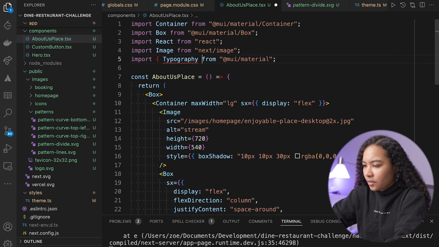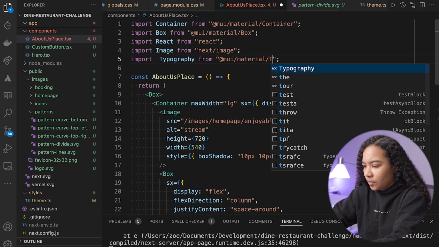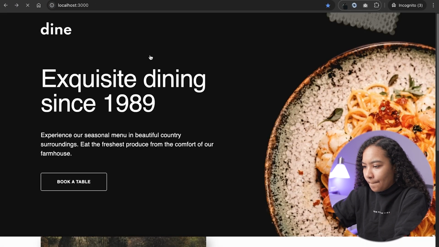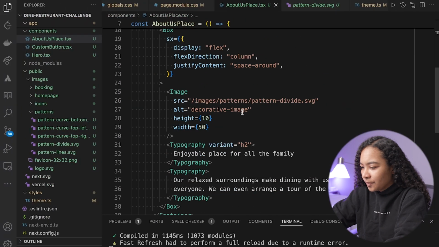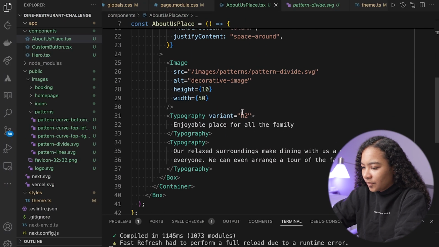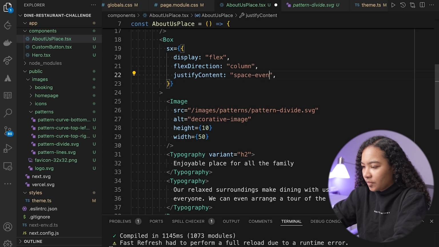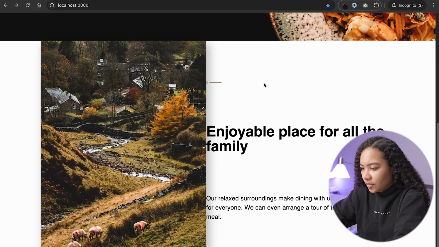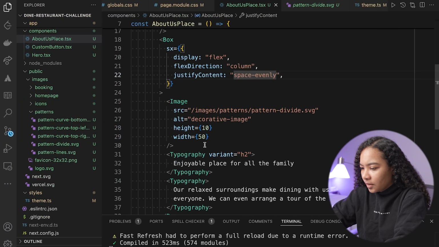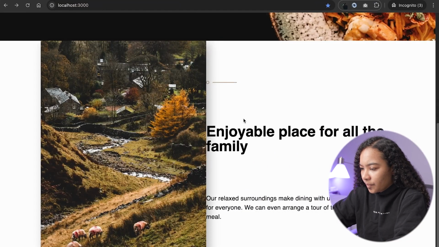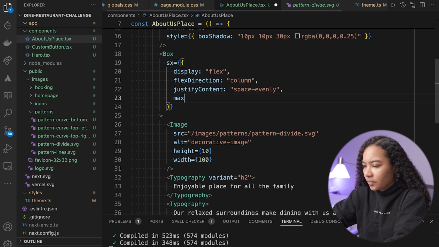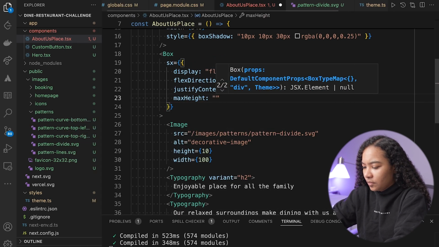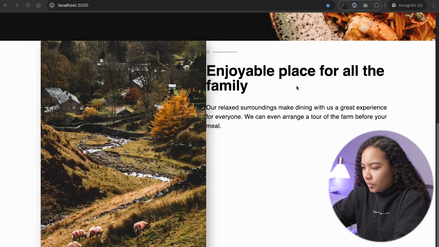Oh, fix this. Good. Okay, good. Pick the right image. Yeah, let's do space evenly. Make this a little bit wider. And then I'm going to give this a max height. Okay, good.